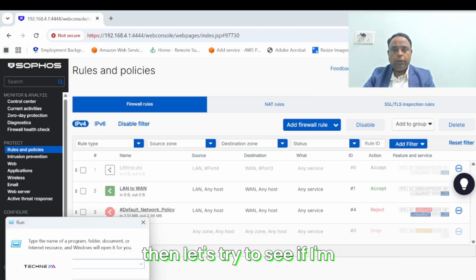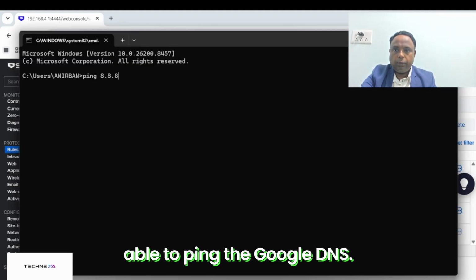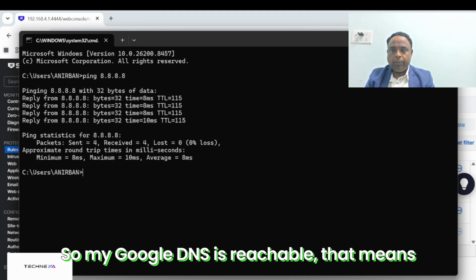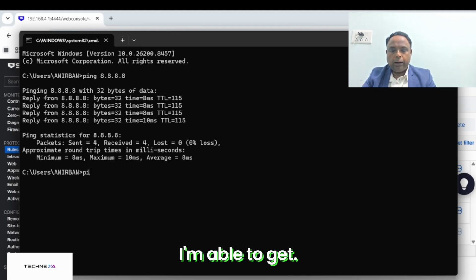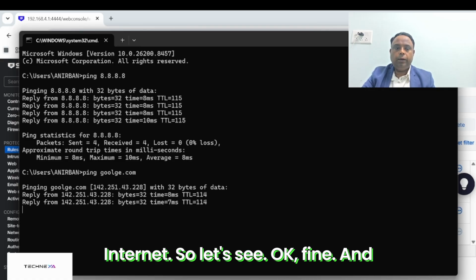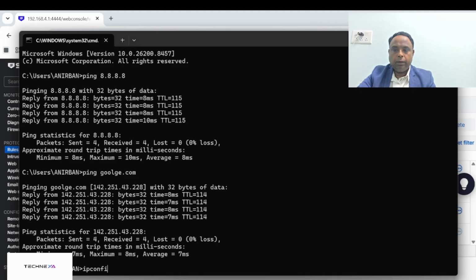Let's try to see if I'm able to ping the Google DNS. So my Google DNS is reachable. That means I'm able to get internet. So let's see. Okay, fine. And what is my IP address? So let's see.